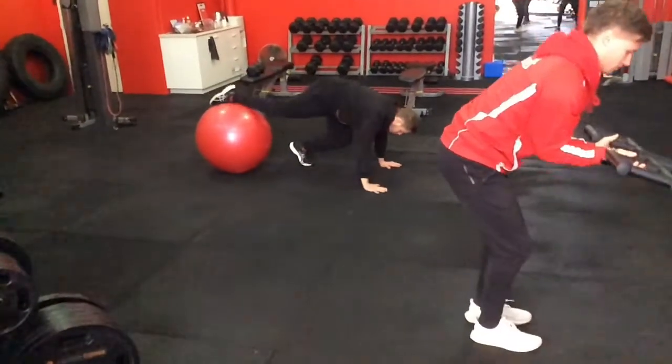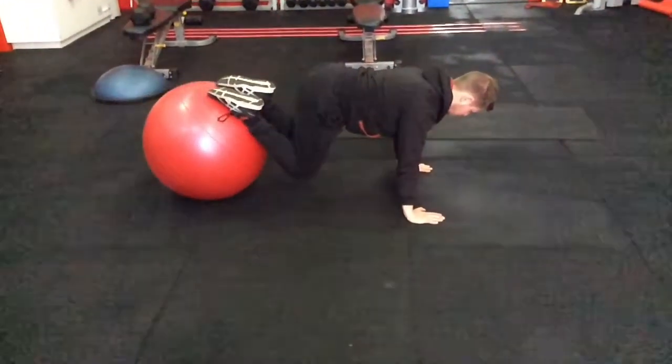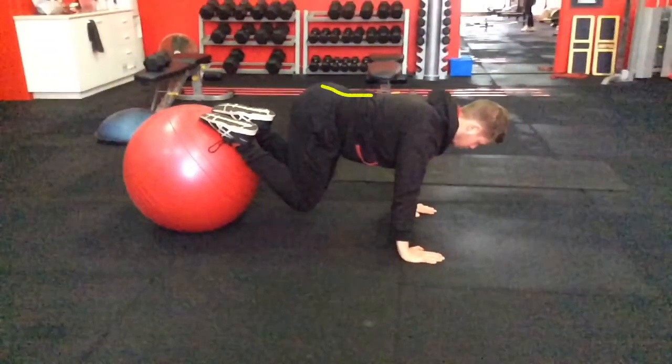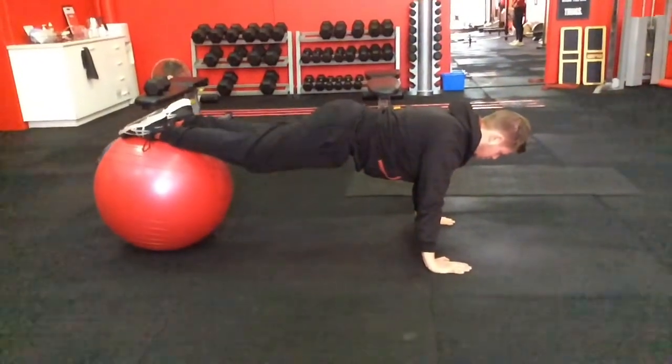Moving into more of a stability exercise — this is another one where most people really underestimate the power of it. This one has a lot of moving pieces. It's mainly known for the hips and the abdominals, and those are definitely the priority here. Nathan has to keep that neutral curve, and his abdominals stay under load because he's moving his hips a fair way. But what's often overlooked is the role of the shoulders — this is stuck in a static push-up position, so weakness in that position will create compensation elsewhere. It's a great exercise to enhance stability and strength through the whole thing.